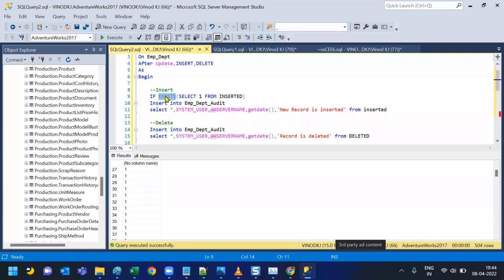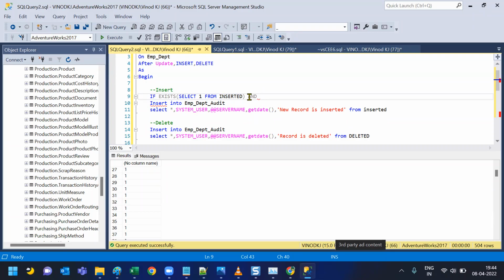Nothing else. Now, when insert is performed, we have the record in inserted but not in deleted, correct? Yes. That condition I am going to keep over here. So if exists of select 1 from inserted, and because you have to check 2 conditions, in inserted the record should be there, in deleted the record should not be there, correct?